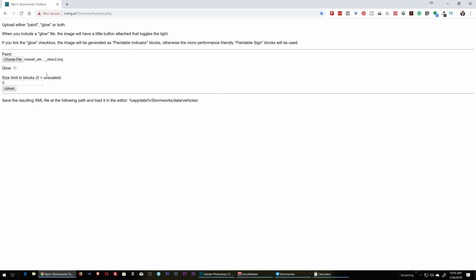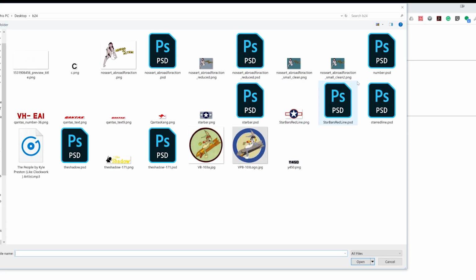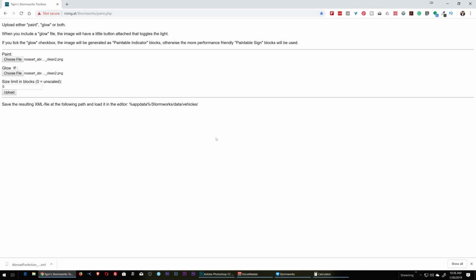So I'm going to go ahead and import the original nose art, how I had it, nice and cleaned up, and we're going to save it. So I went ahead and saved the nose art with no glow file, and now I'm going to click glow, and that's going to let me choose a file. And I'm just going to select the same file, and what we're going to do is leave that 0. Always leave that 0 if you've scaled your artwork to where it needs to be, and hit upload. So I just saved that file, and that file has a glow file associated with it, which is basically the same artwork, just glows.